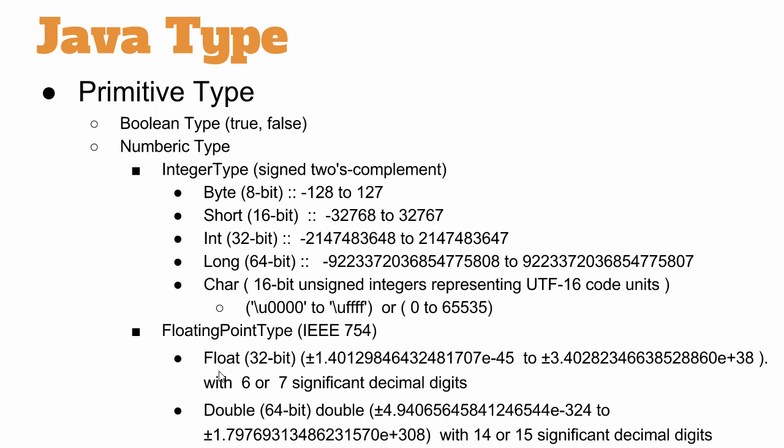So we know the ranges and we know which has a lower range and which has a higher range. Any variable of type byte can be assigned to short, integer, long, because short, integer, long have greater range than byte. Similarly, short can be assigned to integer and long. Int can be assigned to long. In these cases there is no problem because the one we are assigning to has a greater range. Similarly, if you assign float to double, there is no loss of precision because double has greater precision. Let's look at these things in code.